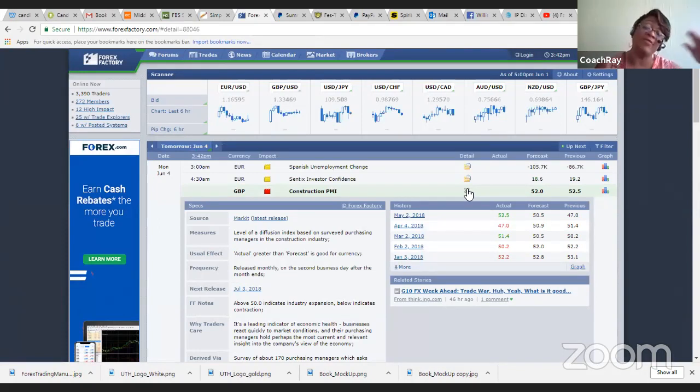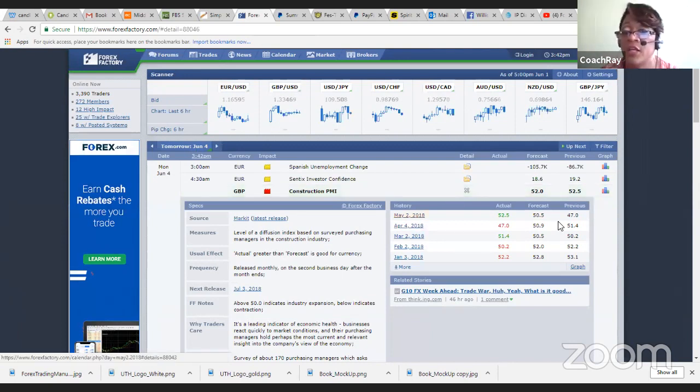All I need to do is go back 30 days and see, because it was May the 2nd, it was projected to rise 3 points, and it almost got there. So I would then go and look and see, how was this particular news affecting the currency rate? Did it affect the currency rate?